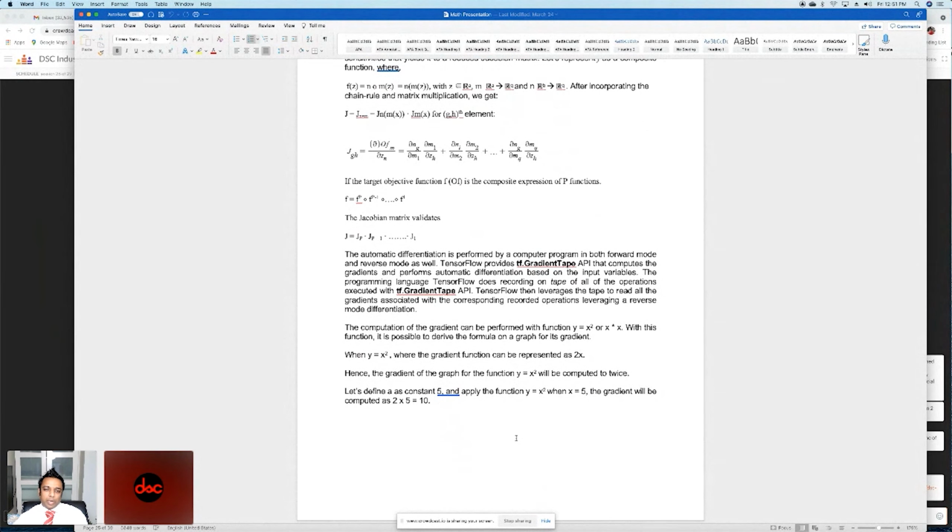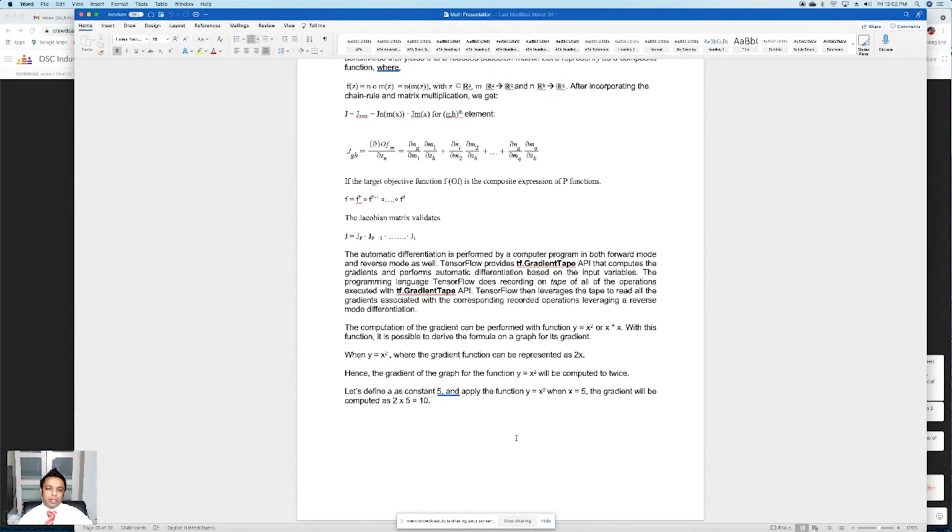We can do that with an API called tf.GradientTape. tf.GradientTape is a built-in function in TensorFlow. For all of the gradients in TensorFlow, you can compute them and perform automatic differentiation based on the input variables that you pass. The reason it is called a tape is that you perform many numerical operations, forward or backward differentiation, and the tape records each of these operations.